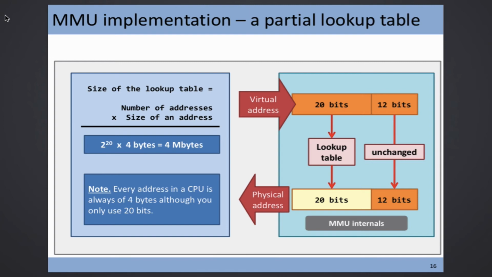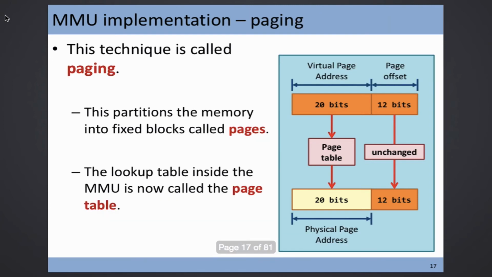Feasible, right? Feasible. Although you know that the old CPU don't have that much memory. We have other ways to solve this problem. But already there's a reachable goal, from 16G down to 4M. Yeah. Okay. So what is it? We call this technique paging. This technique is called paging.